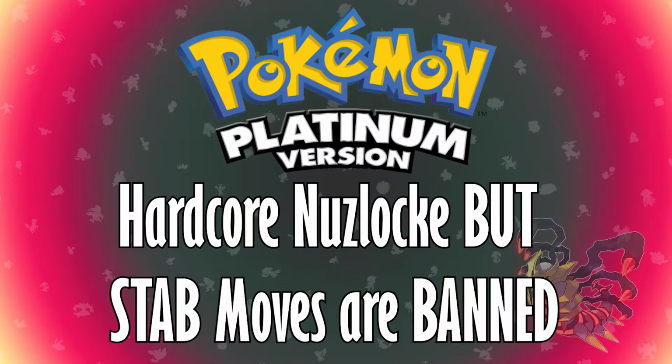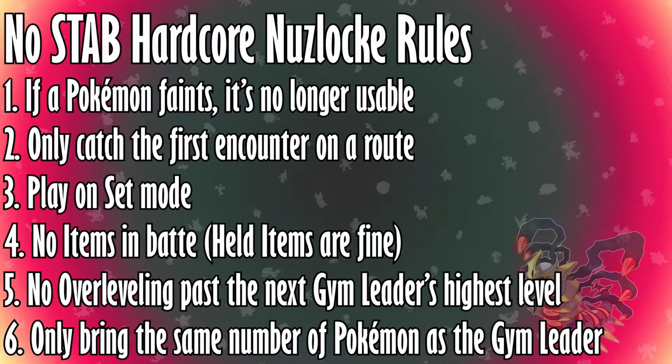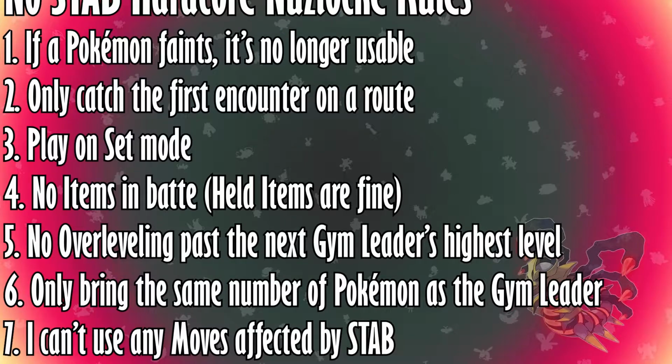But playing Pokemon Platinum, since it's the better game. All the rules are in the description, but to summarize, I play using standard hardcore Nuzlocke rules. I can't use items in battle, but held items are fine. I can't overlevel past the next gym leader's highest leveled Pokemon. I can only bring the same number of Pokemon as the gym leader. And I can't use any moves affected by stab.